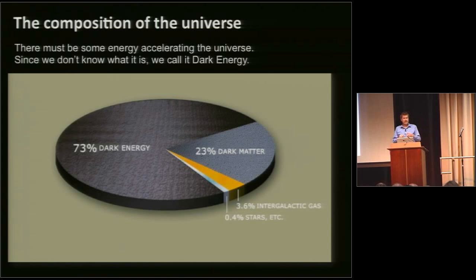And that stuff that Einstein talked about, this cosmological constant, could be one of the things that's making the universe expand. But we don't know that it's that, so we call it dark energy. It's an analogy with dark matter, where there's some kind of matter out there that we don't know what it is, so we call it dark. Dark energy is just some kind of energy that we know is there, but we don't know what it is, so we call it dark. But they may not be related.